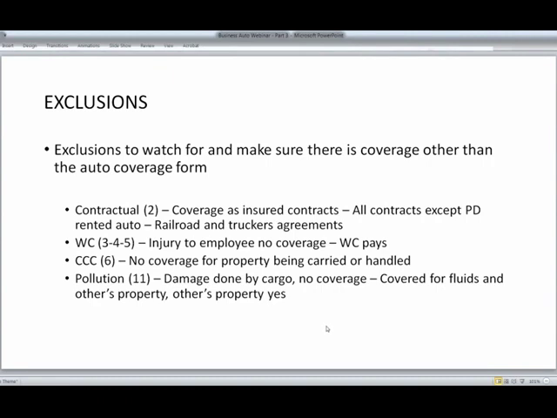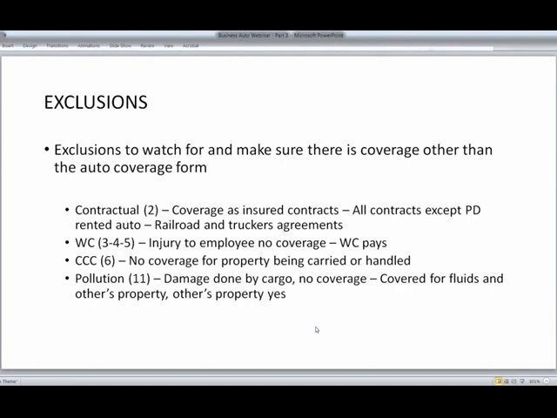We do not cover injuries to employees. We want to cover that under work comp. We want to make sure that everybody who works for our insureds, who drives our vehicles for our insureds, is covered by work comp. And even if they're not, in states like I mentioned or partners like I mentioned who do not have mandatory work comp, if those people get injured, they can still sue, and there is no coverage. There's no coverage under the auto liability as well as the general liability for those injuries because they're still employees.